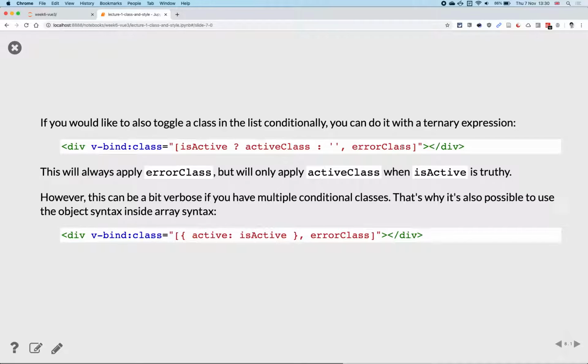So basically, error class will always be applied, but whether the active class will be applied depends on the value of the isActive variable. Okay, and then this is the equivalent of this. So active colon isActive is the example we saw at the very beginning.